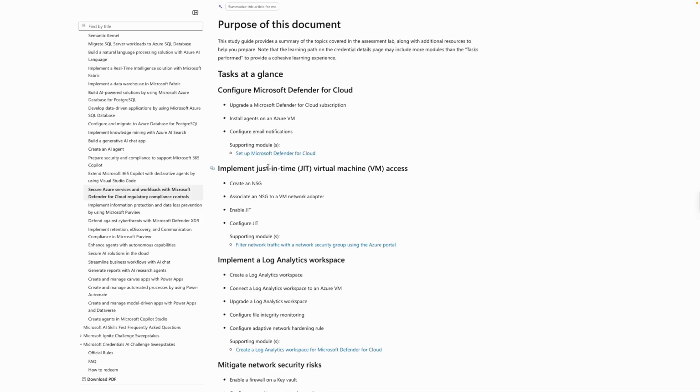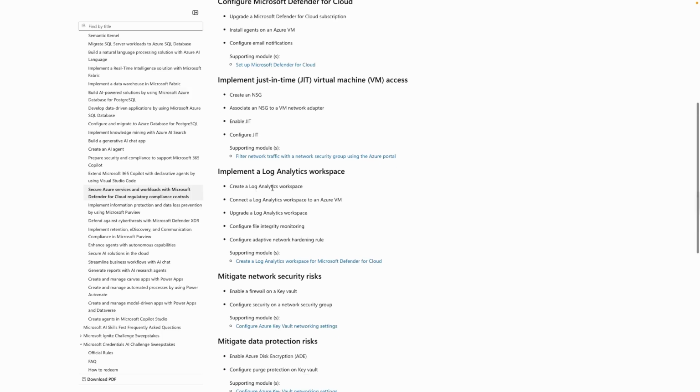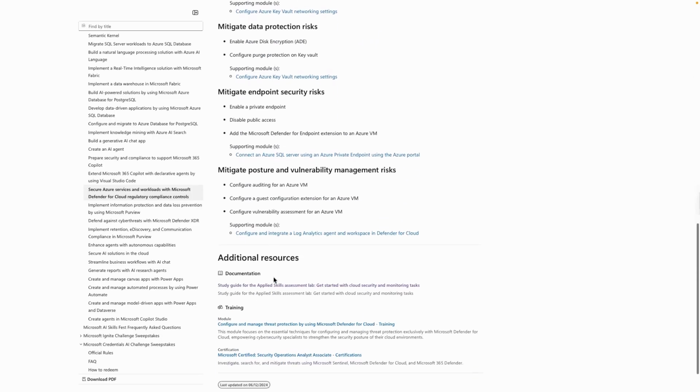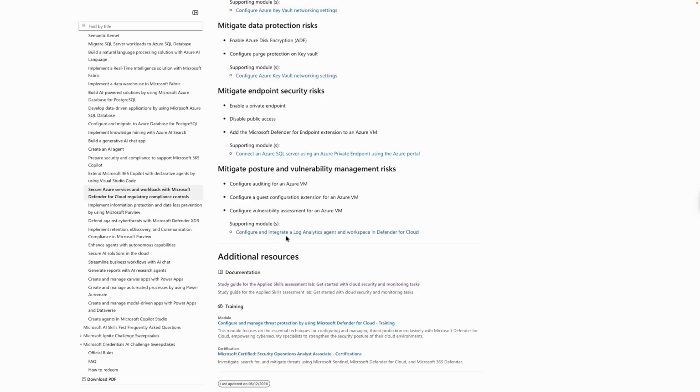Then the second point, implement just in time. This is what you need to check. This is the module that you need to explore. Similarly, Log Analytics workspace, mitigate network security risk, and so on. These are the areas where we must explore, and the reference document. So the video, this document and material will definitely help you to get the certificate in your bucket.